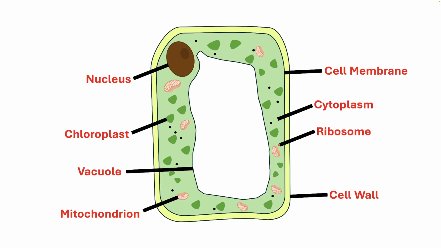Before we finish off, it's worth quickly mentioning that, of course, just like the cheek cell we saw earlier, it's important that you realize that not all plant cells will look like this. But again, you need to learn this model of a palisade cell in a leaf because it has all the organelles you need to know about. It's also the reason why you see so many chloroplasts in this specific plant cell, as palisade cells are in the leaves of plants, which are where most photosynthesis is happening because they're directly exposed to light. So having a lot of chloroplasts in this area maximizes the absorption of this light and maximizes photosynthesis for more energy.